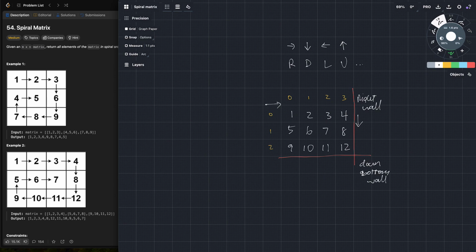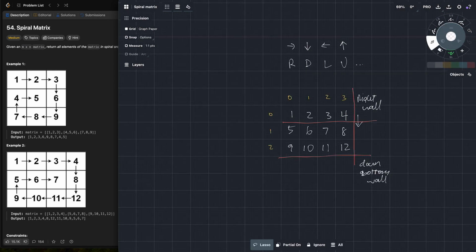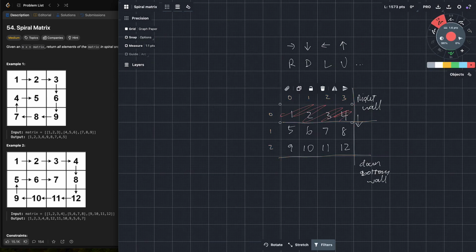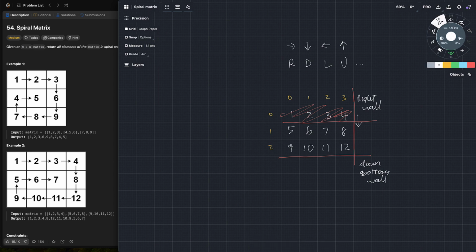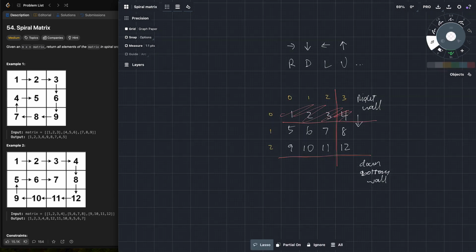And you know what we've done actually is we've moved the top wall downwards, right? So when we did that first iteration, after we went down, we actually moved it downwards to here, right? So this wall, I'll just go ahead and cross it out. This wall gets rid of this availability, right? So the window shrinks more and more, right? And when we go from right to left, we're kind of moving this wall here, right?